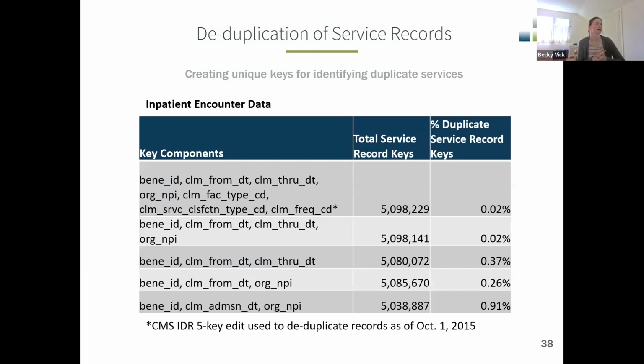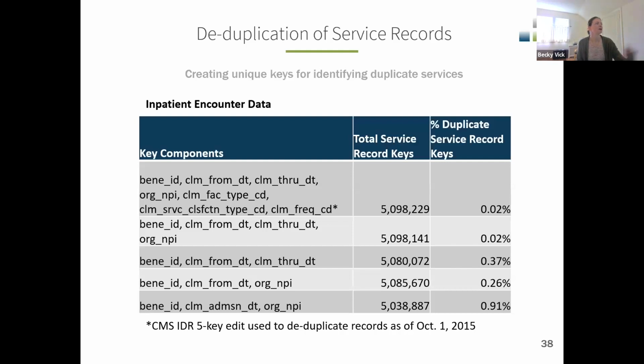We can take a look and see how much duplication there is in a file. We did this experiment, I think on 2018 data, using various sets of unique keys. So we used these combinations of variables in the key components column as unique keys to count duplicates.